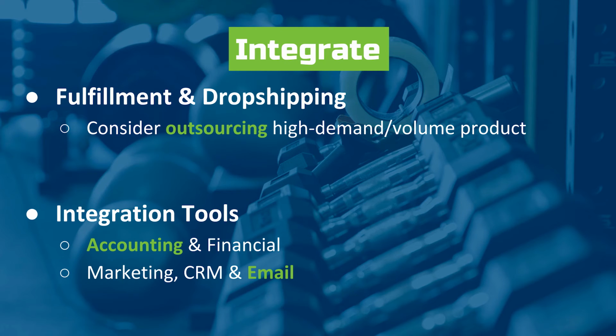So earlier we talked about creating an automation rule in ShipStation to send orders to be fulfilled by Amazon. Outsourcing your fulfillment might be something to consider if you find yourself spending more time shipping a lot of the same product over and over, and finding less time to dedicate to growing your business, or having to hire multiple hands just to stay caught up with the demand. And this is a great situation to be in.